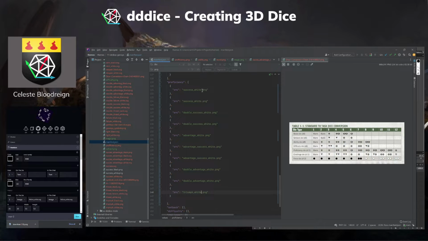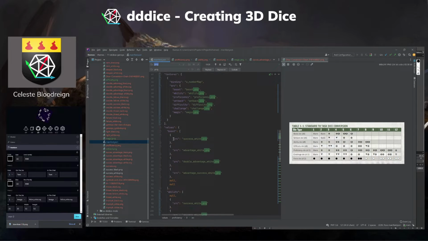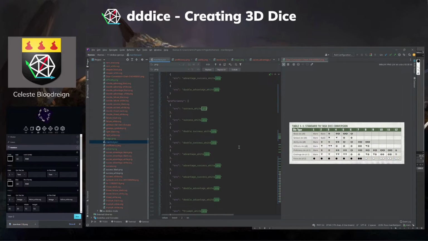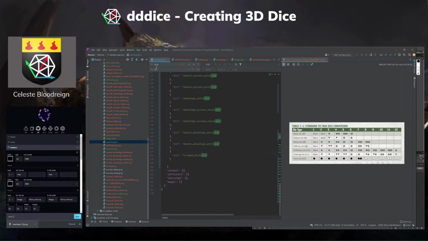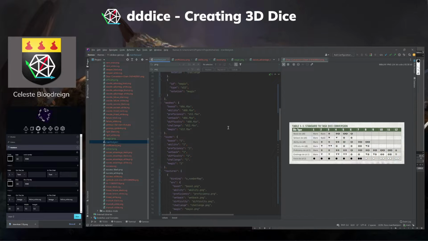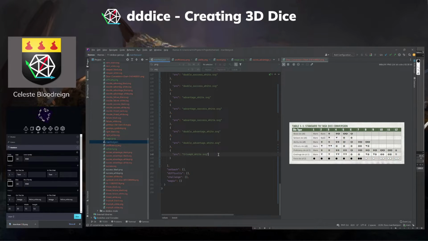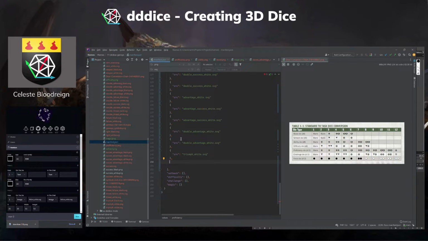These should be SVGs. I went to great difficulty to make these SVGs. Okay. Triumph, and then we got a success, advantage success one.